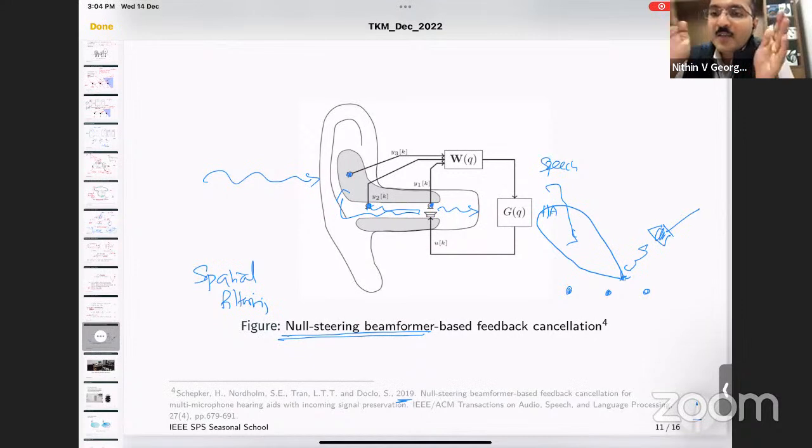Okay. If I give an example, now I am speaking, there is some speaker over there, and everybody in the room is listening to me. Can I create a system where only one person is listening to me and others are not able to hear me? Can I do that? Yeah. Can I do that?